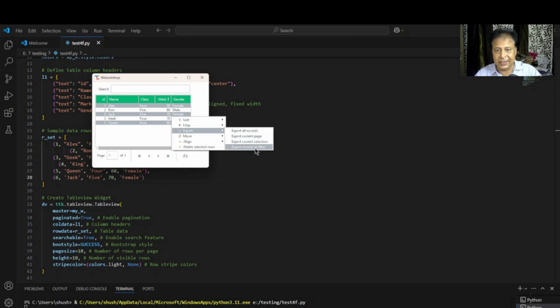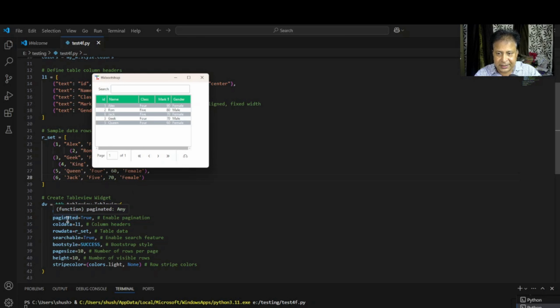Yesterday we also discussed pagination. If I make pagination false, the pagination tabs at the bottom will vanish. Similarly, searching will vanish. We discussed page size and height yesterday too. Page size is the number of records per page. Height gives you the window within which you can view records. Say page size is 10 and height is 5. In that case 5 will be in the viewport, and below that you have to scroll down vertically to see the remaining 5. In another case, page size is 10 and height is 20. That means there will be a gap, so all 10 records will be displayed, then a blank gap of 10. So height is the number of records you can see without scrolling.